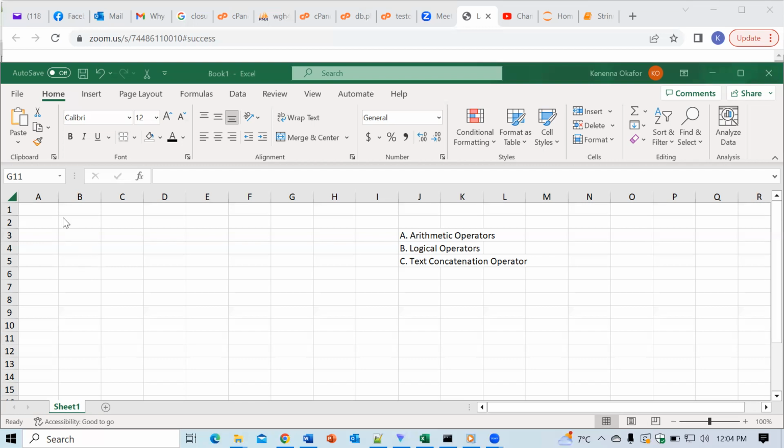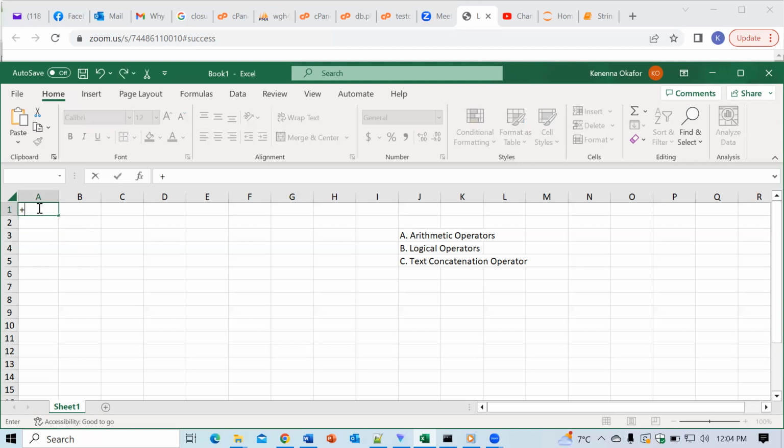Right. So now I'm going to just go right into it. I'll say the first is the plus operation. And the symbol for that, or the operator for that, is simply the plus sign. And we're going to see, guys. So let me have something in cell A2. Let's say 18.